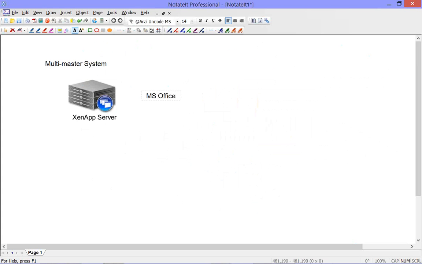on my XenApp servers, that I had to have XenApp server installed on each one of these. I needed to ensure that when I was working on this, I installed Microsoft Office on each XenApp server. If I didn't have it installed, a user could be shunted to that particular machine and they would get an error message because it no longer exists. So that's the multi-master. Then whenever I came in and did updates, I would need to update those.